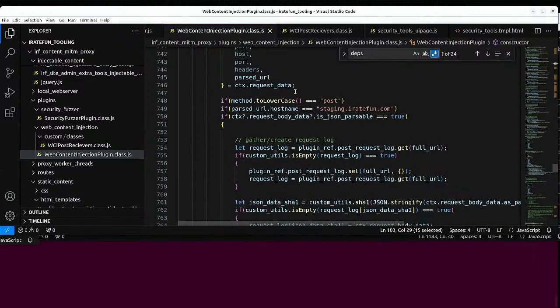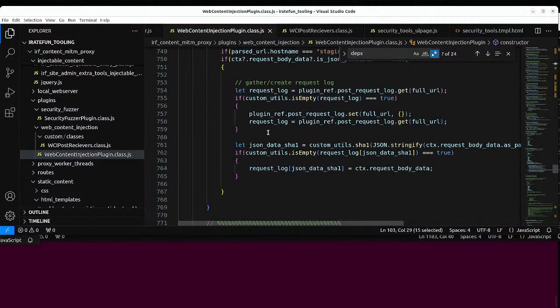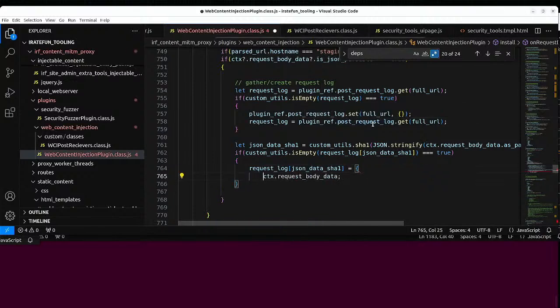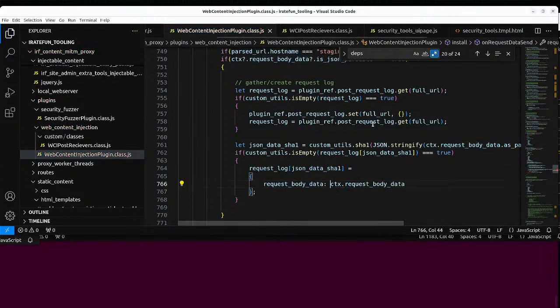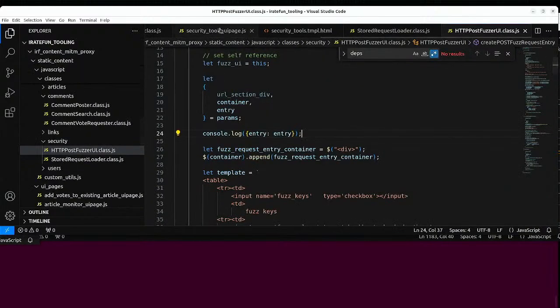So on request data send, yeah, this was foolish of me. I should have had ID information in here as well. All right, so now I'm going to have to modify this to use that. What was it?